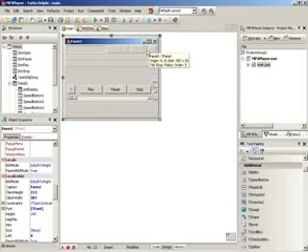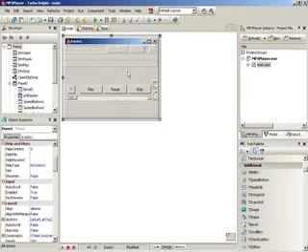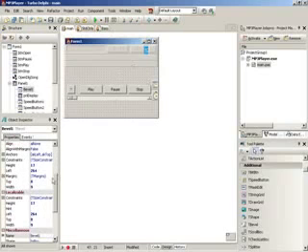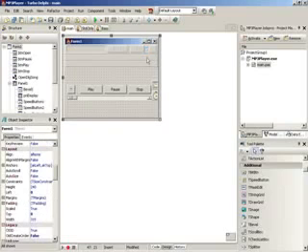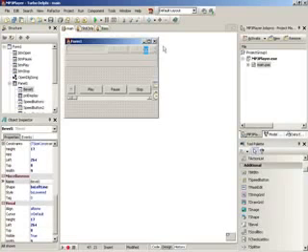Now we had a little graphical divider between the transport controls and the open button. The control I'm going to use for that is a bevel, found up under the additional category. So I'm going to drag a bevel into place. Now it defaults to being kind of a box, and all I want is a vertical spacer. So I'm going to go to its miscellaneous category and change the shape, not the style. I'm going to change the shape to a left line. And that gives us kind of just a straight horizontal or vertical divider. Horizontal, whatever.